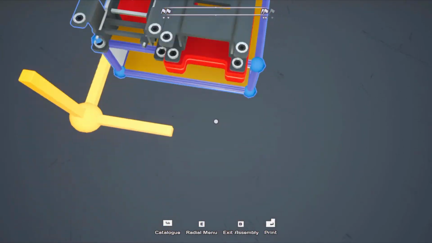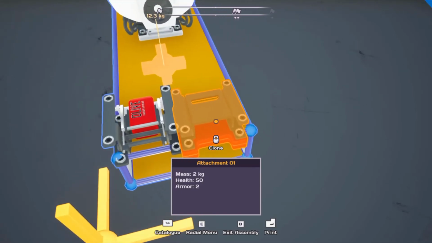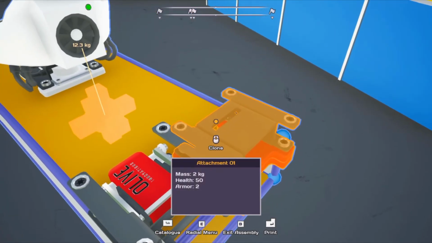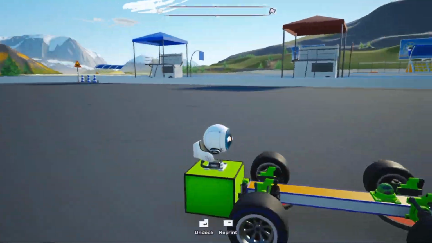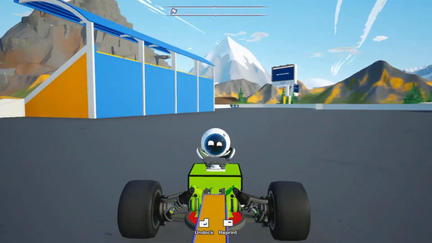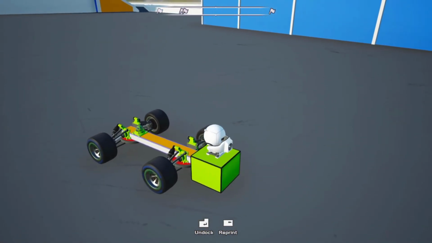Let's get rid of this. So what this does is it behaves like this attachment point here, but you can release it when you push a button. Whichever button that is, you determine in the programming. And it allows you to do some really interesting things. This has got to be one of my most favorite features of the game right now, because before this wasn't easily doable, or doable at all. You can probably see where this is going already. But basically it allows you to make RC cars.